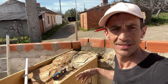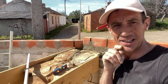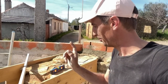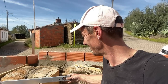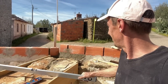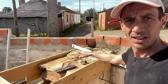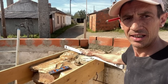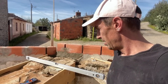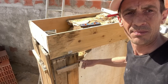Ta-da! That went actually smoother than I thought. Still isn't filled up, though. Anything can go wrong still. It's nice and level on all sides. I kept it just above the rocks, so we can have a nice smooth layer of concrete, because I'm going to put stones in it.